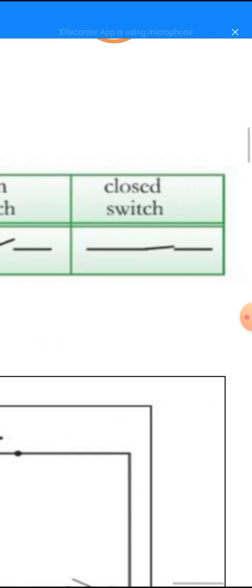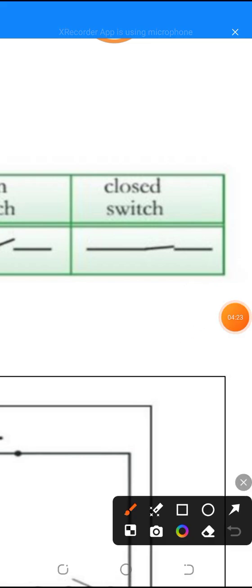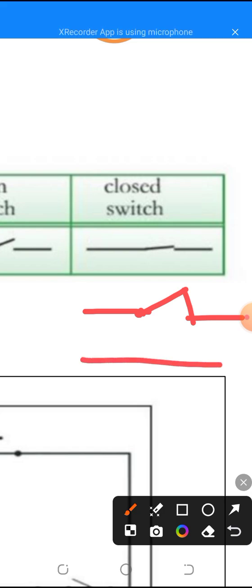And concerning the closed switch, it looks like the open switch. We can draw a slide here, but we close it. Or we can make it easier, because the closed switch, when it's closed, acts like a connecting wire. It can allow the electricity to move. Then we can draw it like a connecting wire, but to differentiate it from the wire, we put 2 points, okay? So it has two symbols. We can use either one of them.